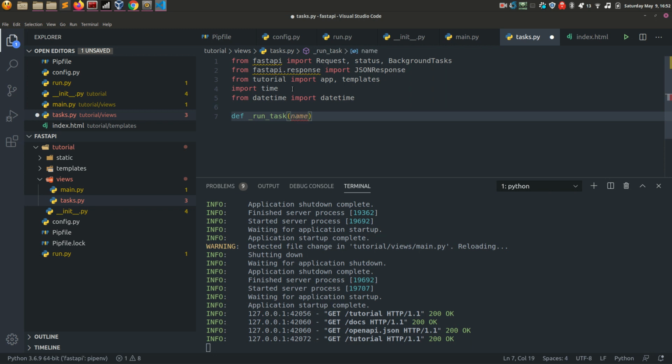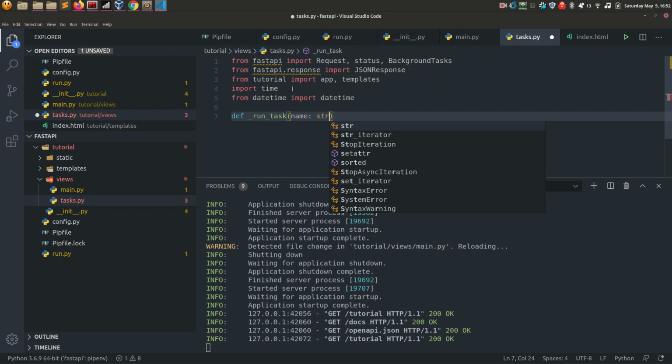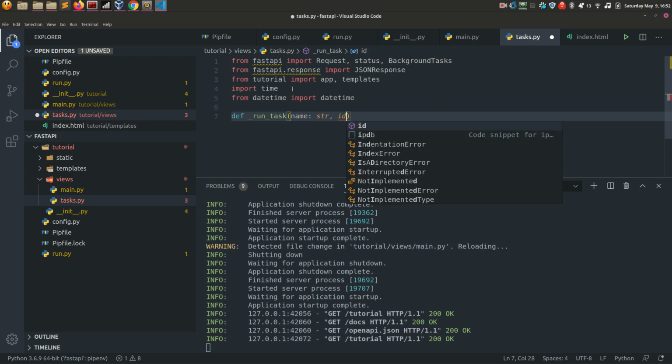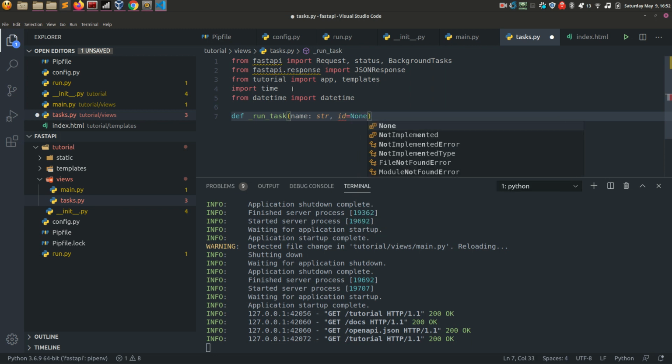Okay, so we're going to give it a name, which is a string. Again, we're using Pydantic, meaning we're defining our variables, and we're going to give it an ID of None for now. So the default is None. ID is basically just, so name and ID, these two things we can give it whatever we want. I'm just using this as an example, so it'll make more sense in a few minutes.